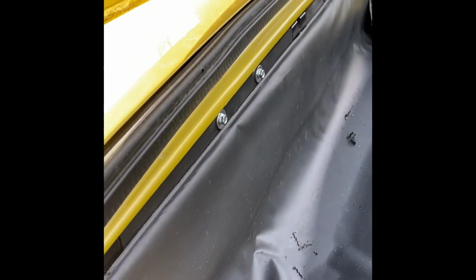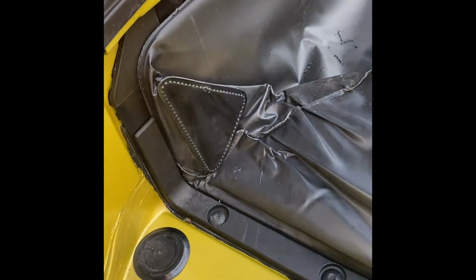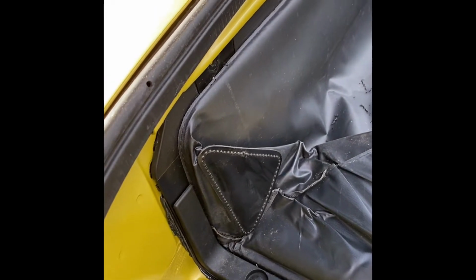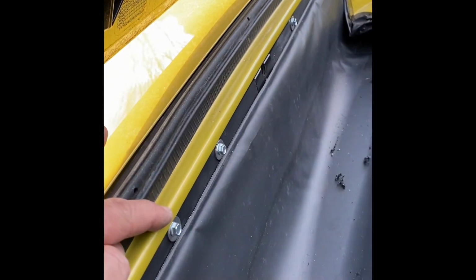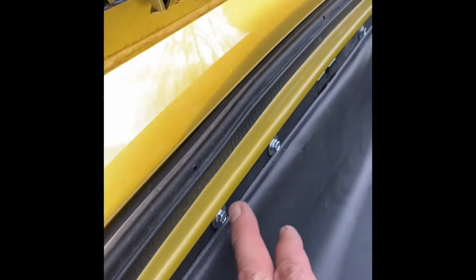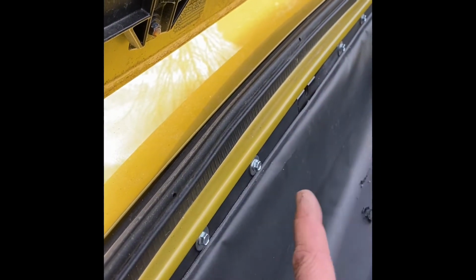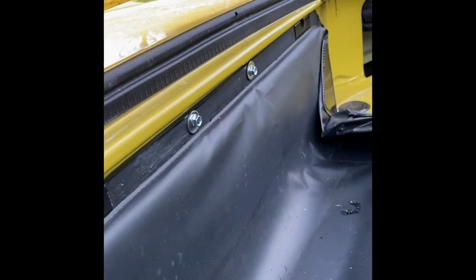So back again. Now what I've done, as you can see, I've put this plastic thing back in, sealed it all the way around using a soft sealant so it doesn't go hard, like an outdoor type sealant, to do the job. But I've also added in, as you can see, these self-tapping screws that will go in. They don't need to be too tight, but it just pulls in this plastic bit that was bowing out. So put sealant along the top here as well before you bolt it up, which I haven't done yet. I've just drilled the holes to put them in so that they work well. But you can see it's pulled it in nicely and it will all bolt up well.